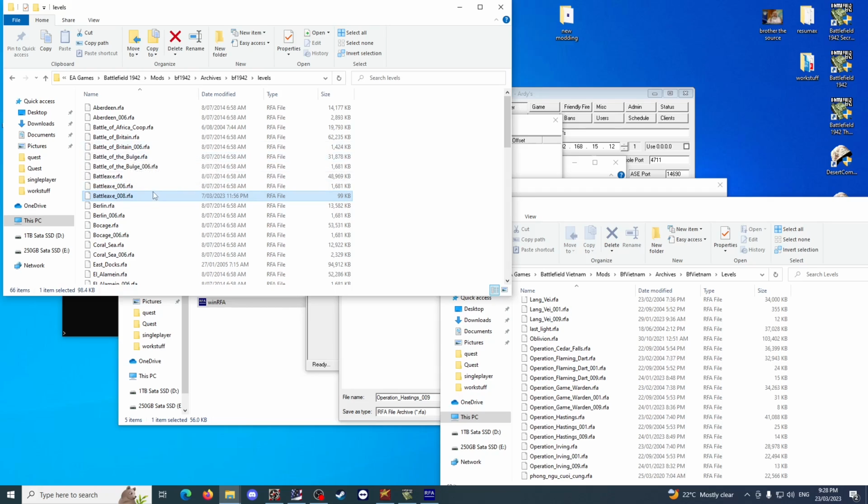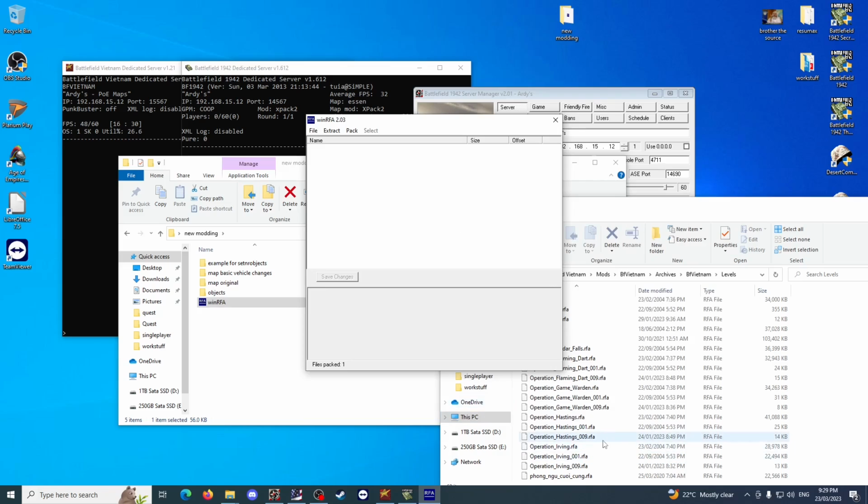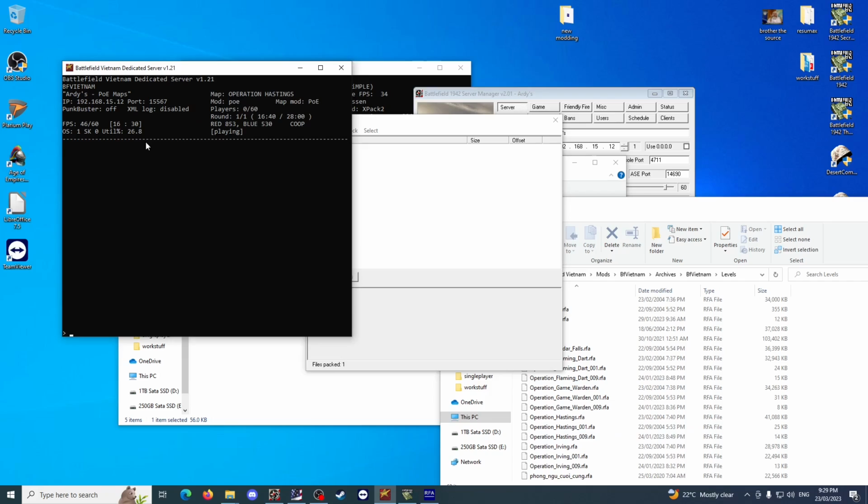But that aside, yeah. I've deliberately not overwritten anything here. I've just chucked that in there, and that works absolutely fine. I can join Battle Axe on my own server. I can join Battle Axe on other people's servers, and they can join Battle Axe on my server. So we'll just put this as 008. And just for the purposes of the video, pretend 009's not there.